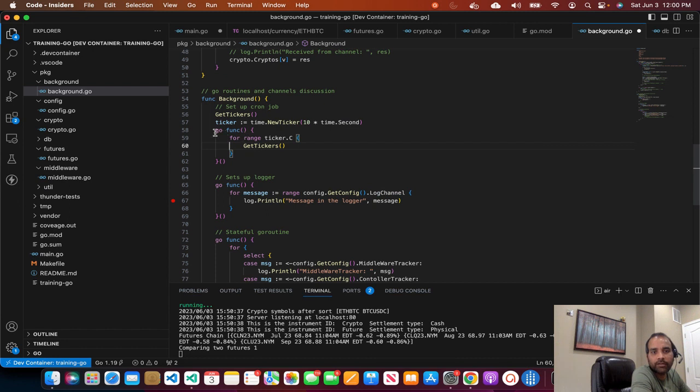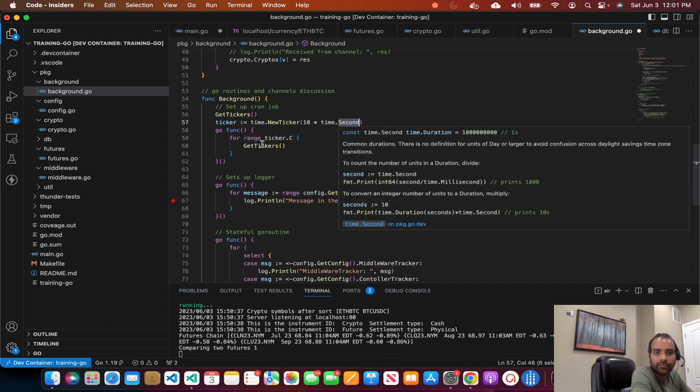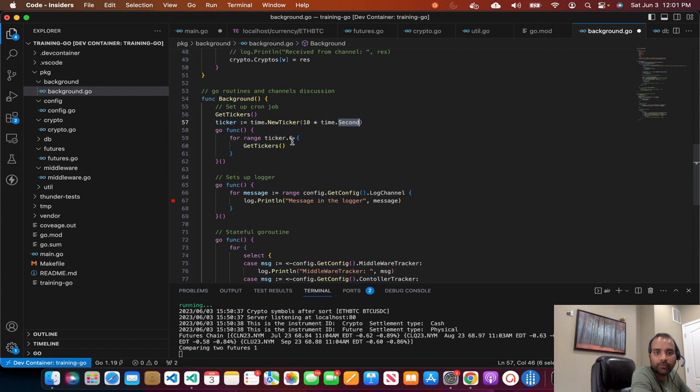In a separate goroutine, using for range on a channel, it will loop forever and keep on waiting for messages on the channel. So every 10 seconds, using for range, we wait for a message, which is the timestamp, on the ticker channel. Once we get a message, we call get tickers again. So we get the tickers the first time, and every 10 seconds we get tickers again. So this is a continuous loop.